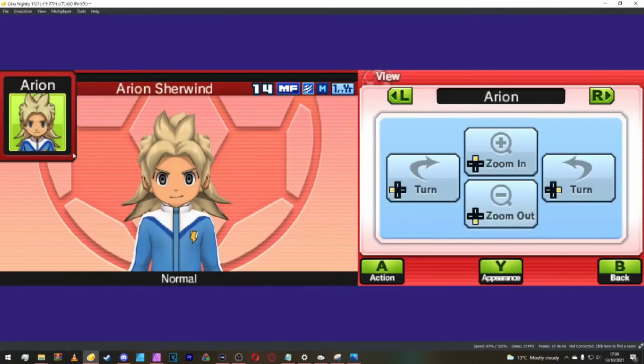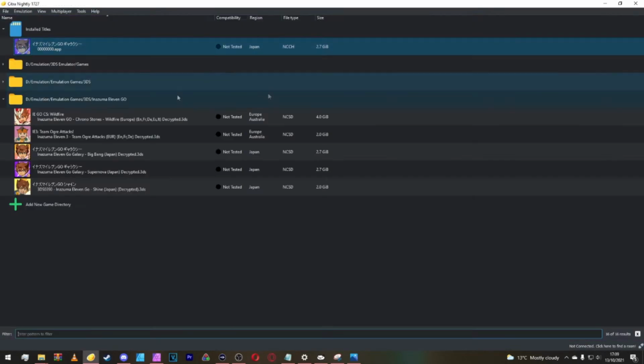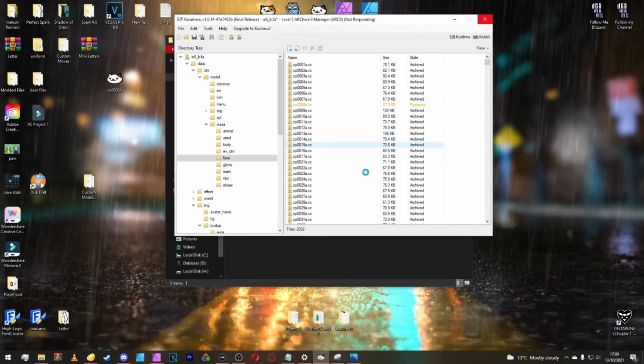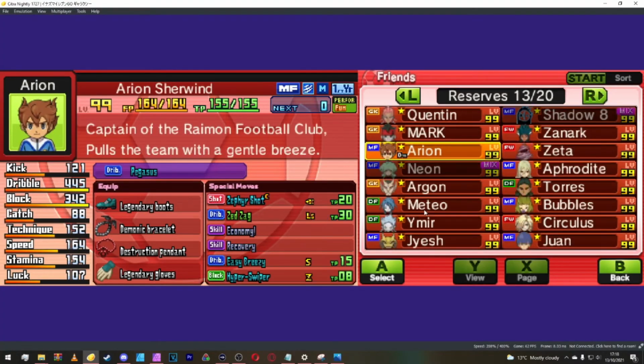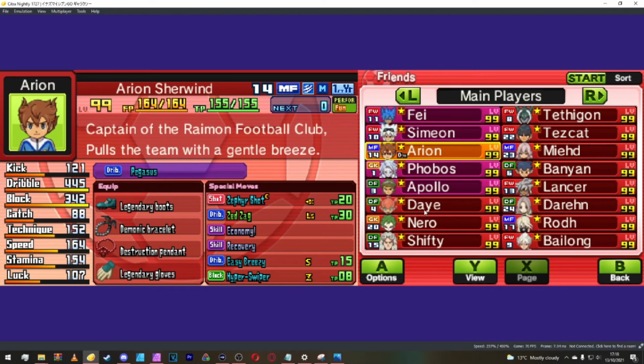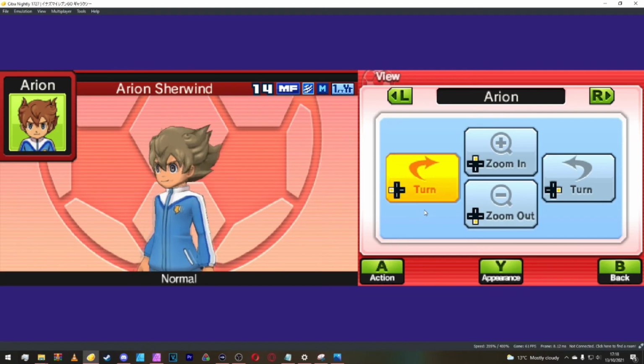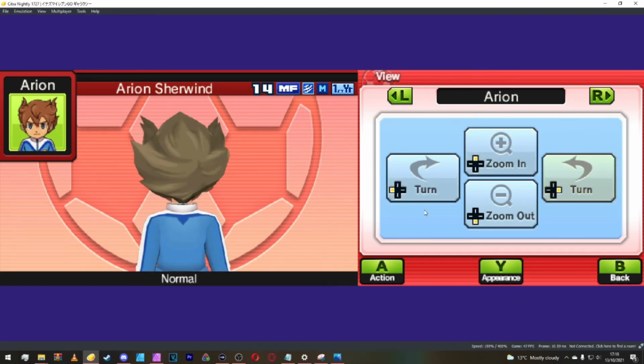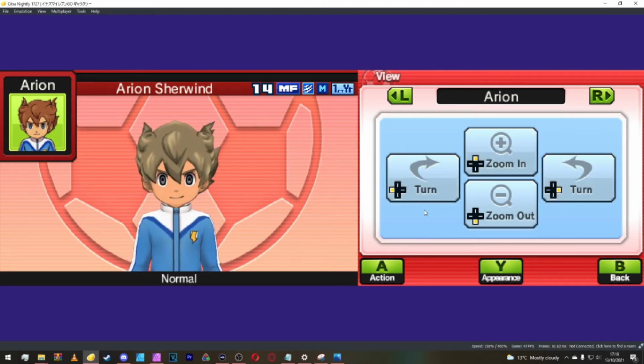So I'm actually going to stop this, and then we'll see how this looks in game. That took way too long for me to figure out what was wrong, but I figured it out now, and let's have a look to see if Tenma has got his hair colour changed. And look at that, he does. He looks like the mixing match between Tsurugi and himself. He looks like the perfect match between them.